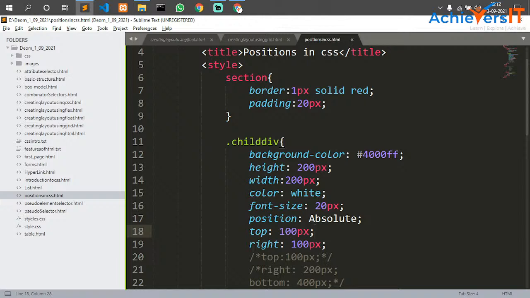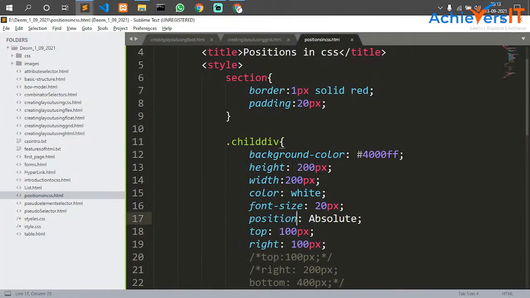Next, this is what position absolute is going to be. I'm going to show you some real-time examples as well, how this works in real time. At the end of the day, what this position does is move elements on top of other elements as well. I'll show that too, but first try to understand the concept. Then I'll show the real-time example. If you understand relative and absolute, then positions are very easy.